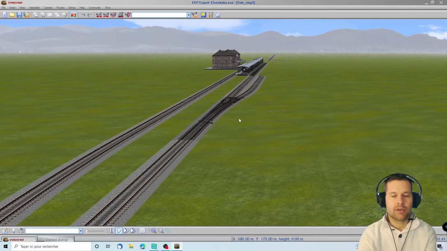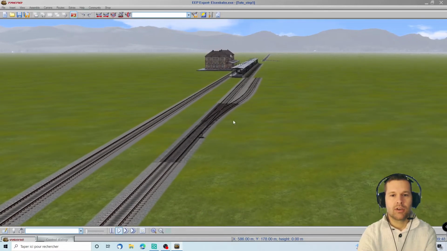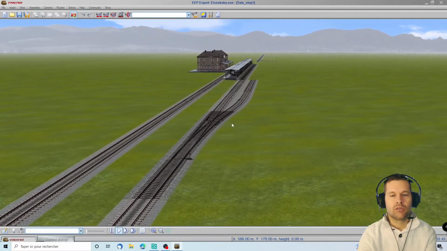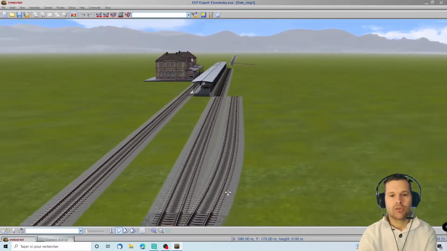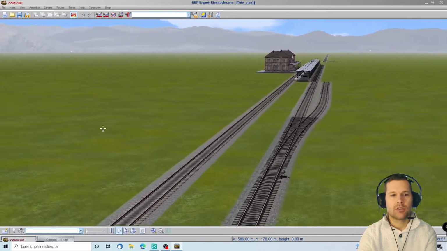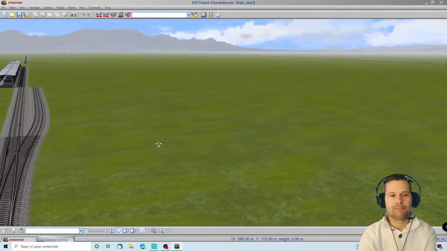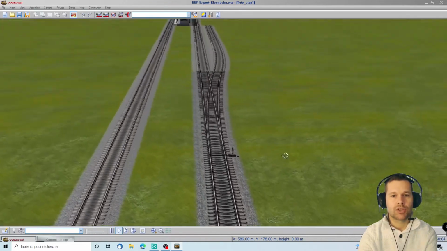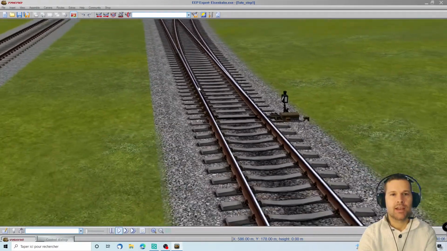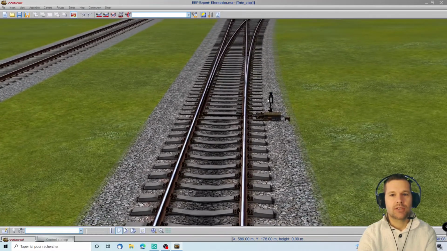Right click with the right mouse button. When you're in the middle, it will not go that fast. When you're way up, it will move faster. You can go reverse, left and right. So, let's have a closer look at this switch here. That's the animated one. As you can see here, it's separated.